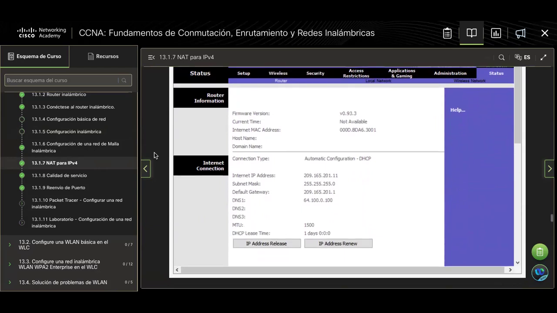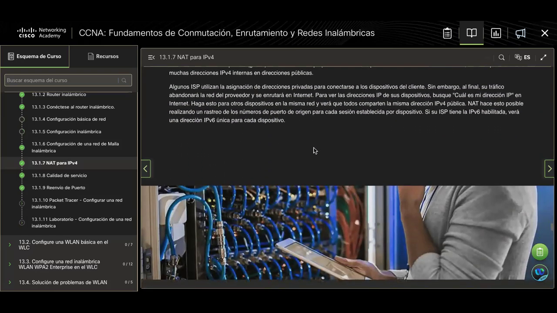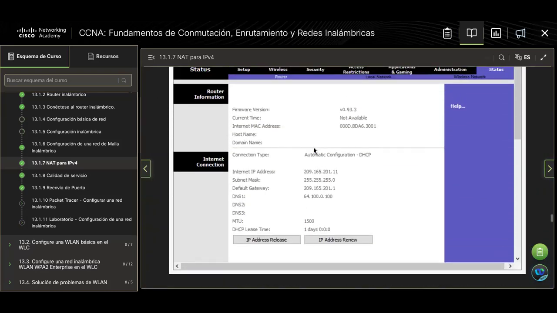El NAT para IPv4 es una característica que tienen la mayoría de los routers pequeños para Small Office y Home Office en esta presentación, porque el NAT es algo que podemos hacer en IPv4 con cualquier router decente. Pero en este caso, ¿cómo lo hacemos en estos routers, o para qué lo utilizamos? Generalmente utilizamos el NAT para IPv4 con el objetivo de hacer un procedimiento que comúnmente conocemos como abrir los puertos. ¿Qué quiere decir esto, o a qué hace referencia?